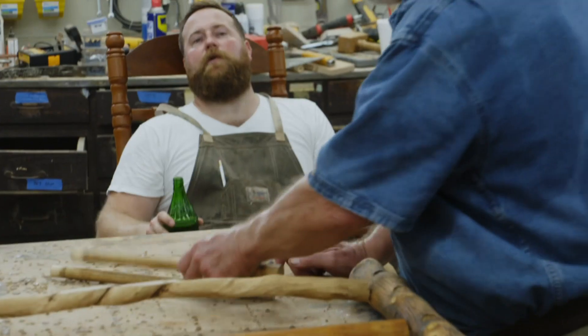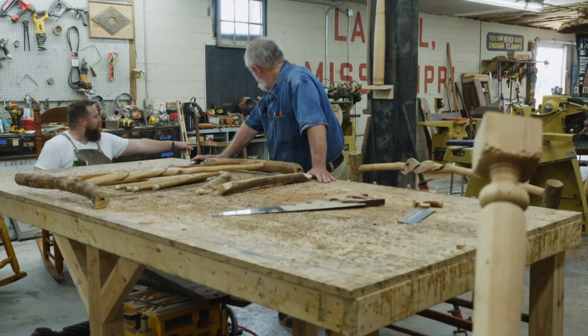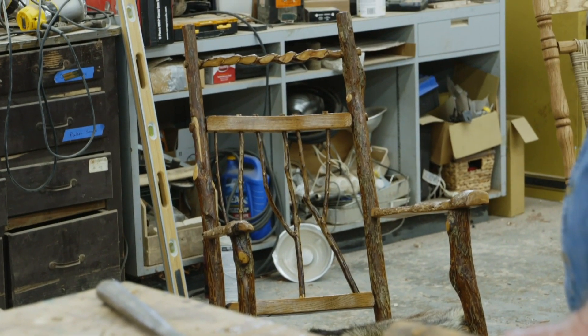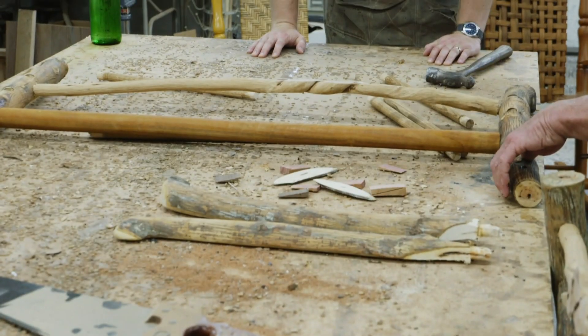Greg, I would get up and help you, but this chair is just so dang comfortable. When I first got into woodworking several years ago, people told me I needed to check out Greg Harkins. He makes rocking chairs — he's made rocking chairs for all of the presidents since Jimmy Carter. So why does this chair have a short arm? It's a guitar playing chair, so it can fit. He's sold literally hundreds of those. Greg builds twig furniture chairs, and nobody else in Mississippi builds furniture like that. So this is the perfect situation to bring him in. This is the style of bench we're building with the natural found materials. Do you just go out and find these pieces? Just walk and look. I like them to have a nice little curve — it flares out, just gives it a little more character. All right, let's put it together.